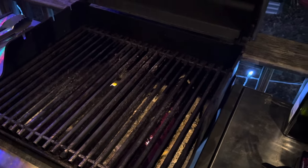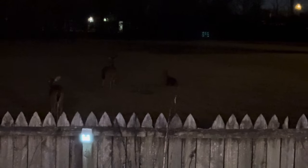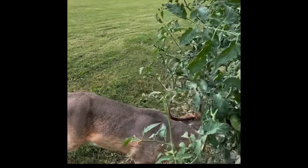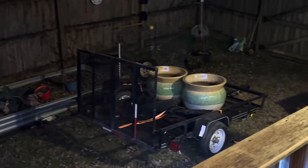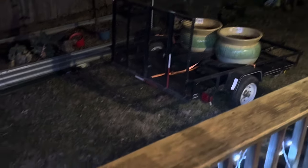Outside I've got my grill heating up. Check this out — I've got all my deer friends that are just hanging out tonight. They came over to ask when I'm going to plant those delicious tomatoes that hang over the fence again. They love coming and munching on my garden, and if this fence wasn't here there would be nothing left. Speaking of the garden though, in the past two days I've gotten two whole trailer loads of stuff for the garden — that's been a workout, but I'm excited for it coming up.